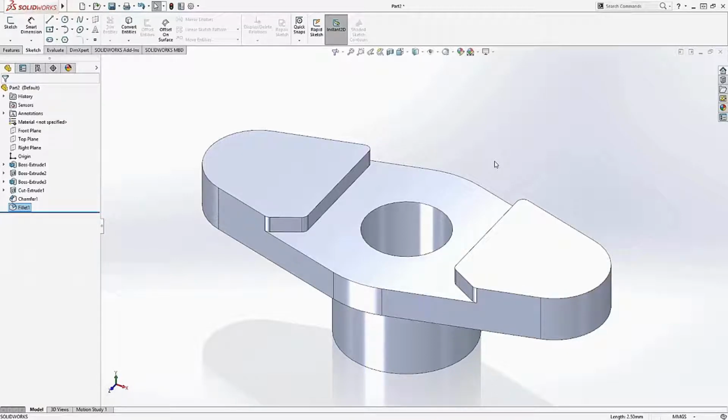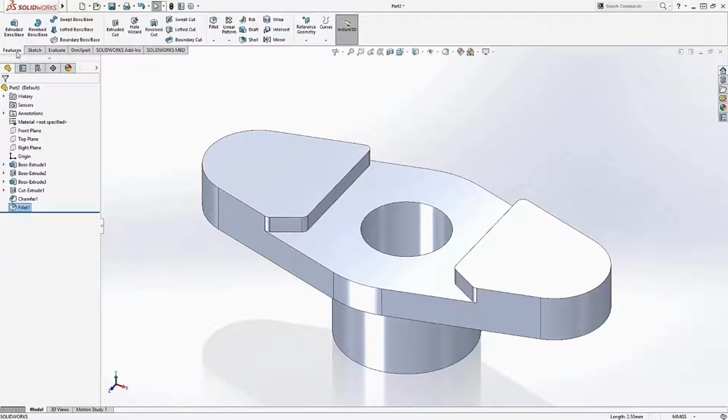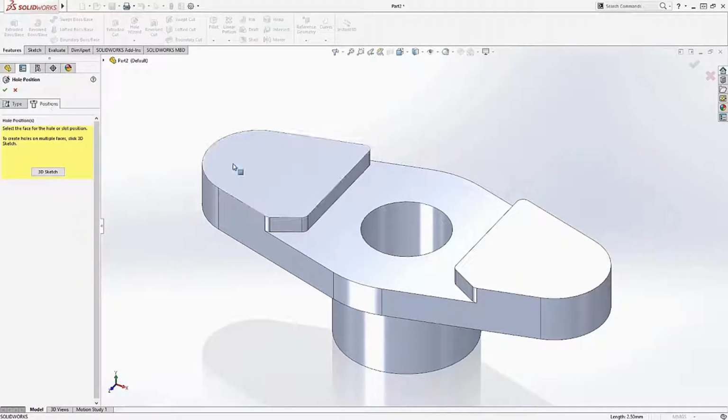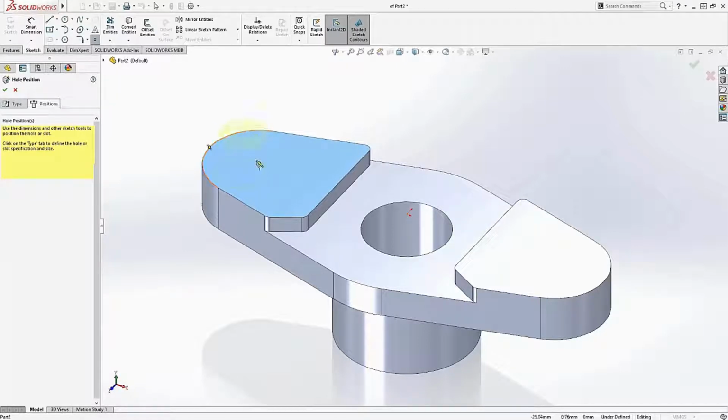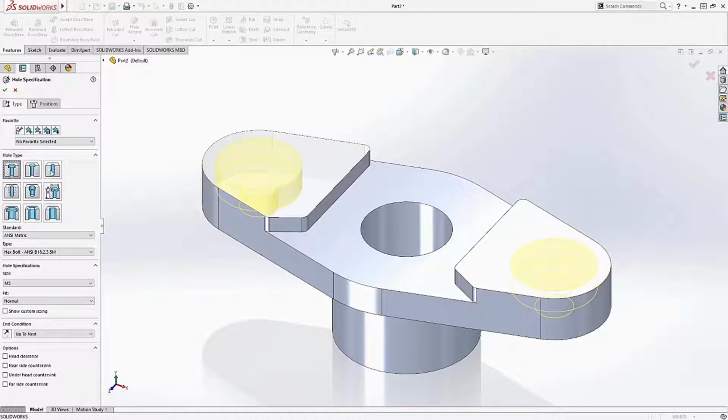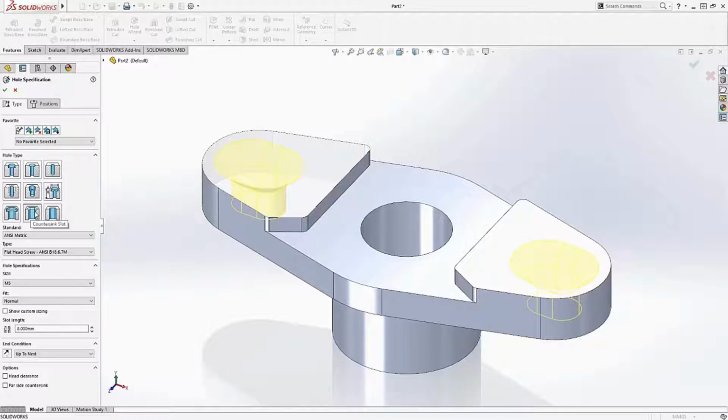Some features are more than just geometry though, and we want to add a little bit more intelligence. In this case, I'm going to create an intelligent feature called a Hole Wizard hole. Now a Hole Wizard hole is a little bit different. I'm going to place where I want the centers of my holes to be, and you'll notice I grab the edge and it automatically snaps here to the middle. When I go to define the actual hole itself, you'll notice we have a wide variety of hole types we can create, from counterbore holes to countersunk slots, a variety of different types of holes.